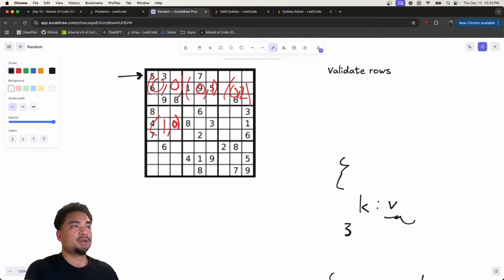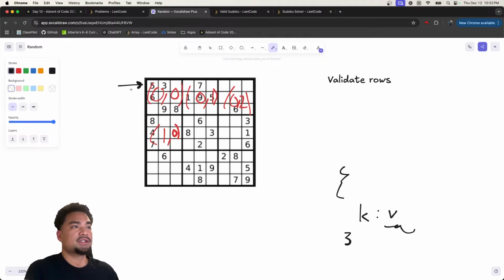So what am I going to do? I think, let's say this is row 0, 1, 2, 3, 4, 5. I think if I take the row and do an integer division by 3, I'll get what I want.